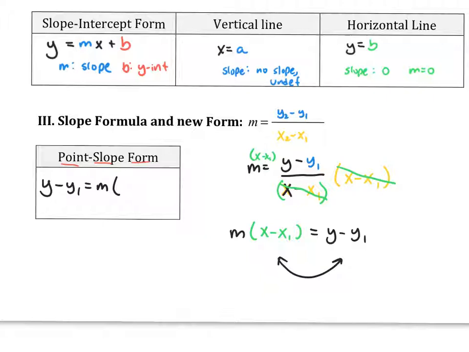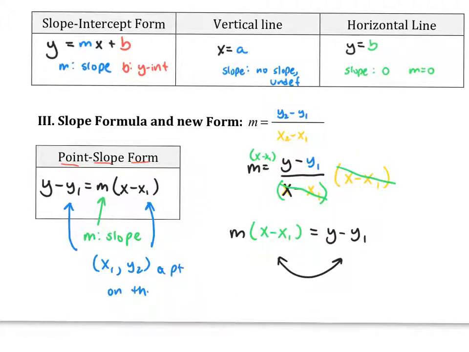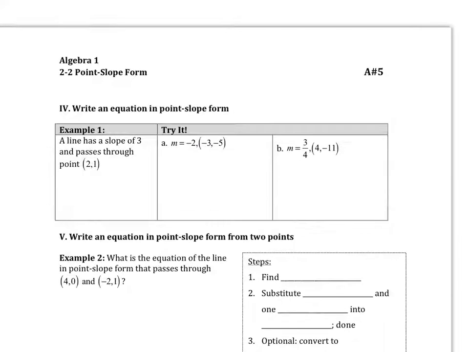So the slope and a point, x minus x1. So let's just clarify here. The m, of course, as usual, m stands for slope. And my y1 and my x1 together is a point on the line. A point on the line. If we were to graph it, another way of saying is that it's the point that satisfies this equation. Okay, so use it and see where we get.